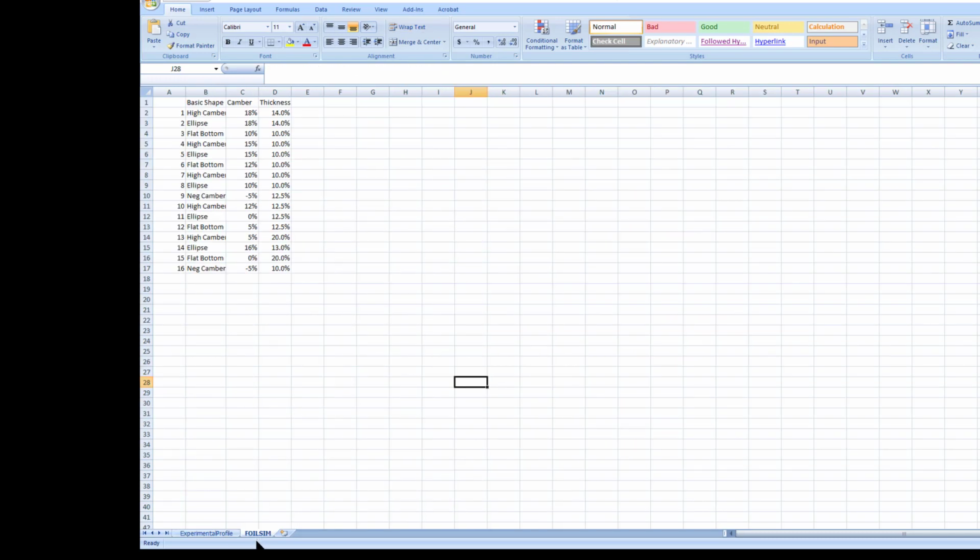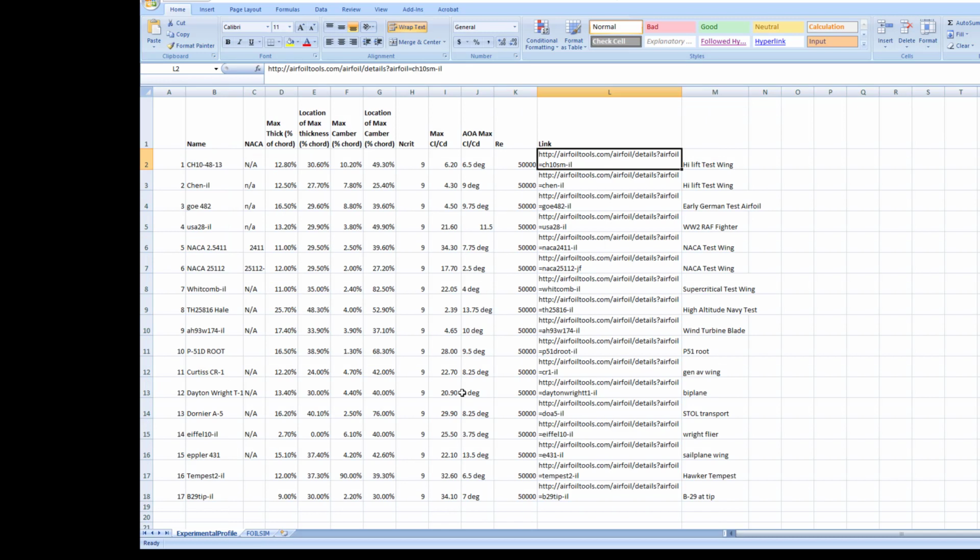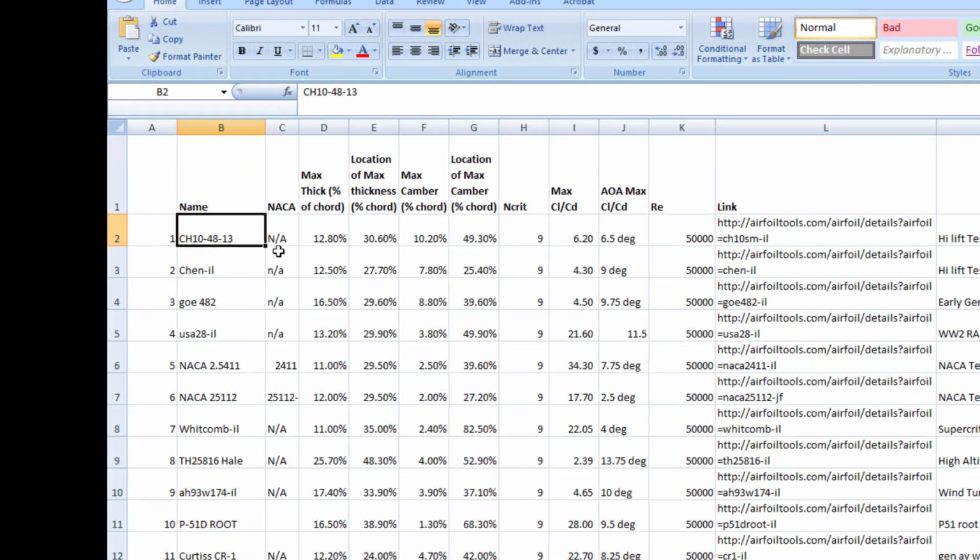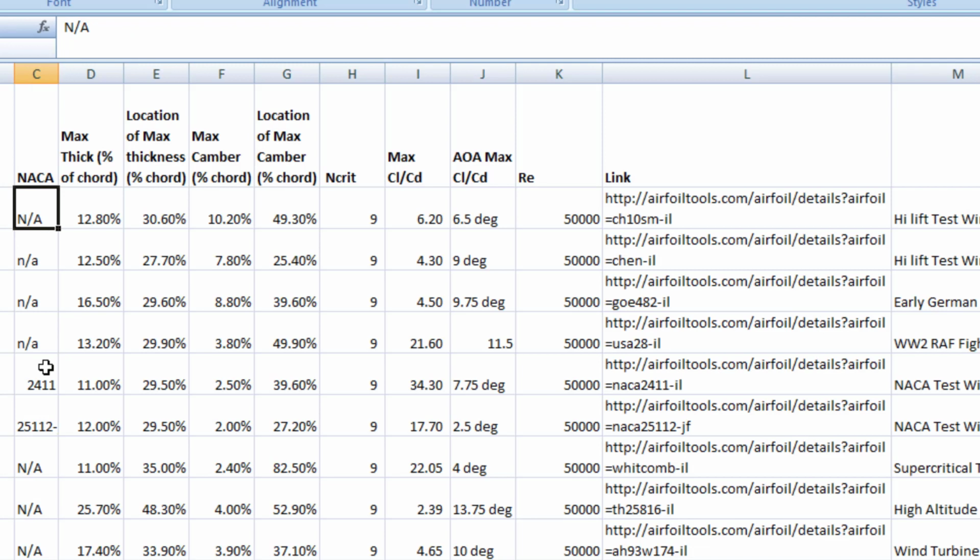The FoilSim tab has the numbers that I gave you as individuals to load into the foil simulator. The foil simulator is pretty limited. It really just does a symmetrical airfoil, and I'd like you to see a few other airfoils in the wind tunnel. That's why I've come up with some experimental profiles. Now I've got 17 here in this current rendition, and as you go across the columns, there's the name for the wing, and then if it's got a NACA number, which we'll talk about in class a little bit later in the course, I put the NACA number there.